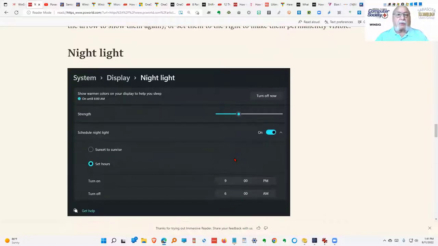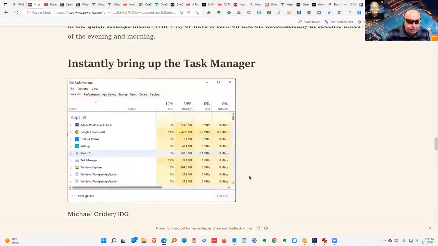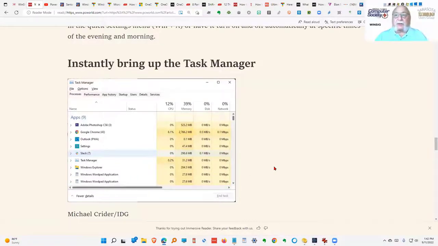The nightlight I don't use. I can't demonstrate it because it only affects my monitor and I can't change it for yours, but it does make a different color light on your monitor. To set up your nightlight, you might want to experiment with it before you turn it on and have it set for certain hours every day. But if you use it at night, it does accommodate, so it's not quite as bright at night as it is during the day. Supposed to help you get to sleep easier at night if you use it. Well, usually I just turn my monitors off. That solves that problem.